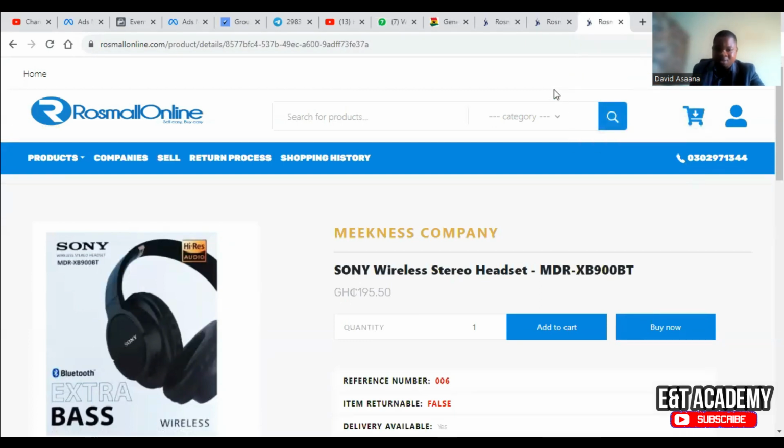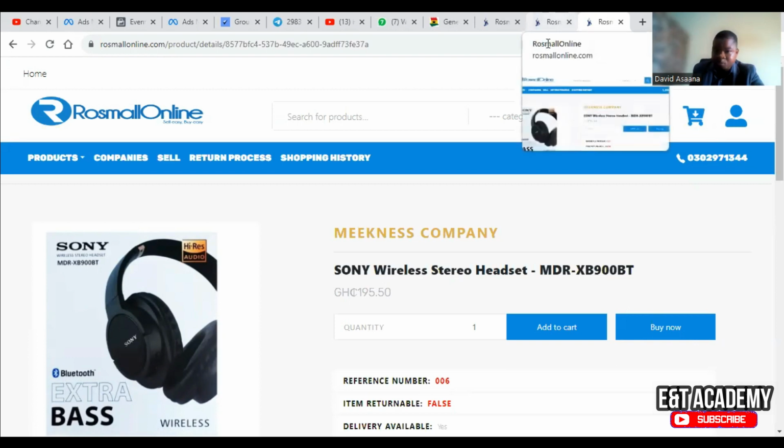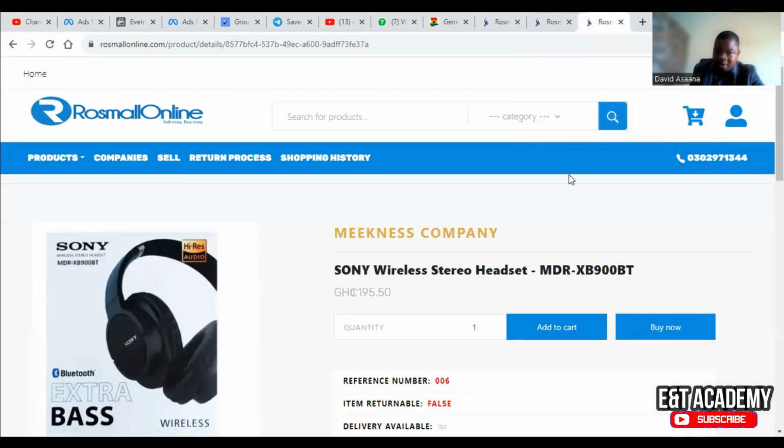But in some cases, the URLs will differ. So it means that if we're going to use the URL, I won't be able to track someone who has clicked on add to cart or not. So let me try clicking again and see whether there will be a change. If I click on add to cart, it is supposed to load me to this particular one. See, the URL is not changing. If I haven't clicked on add to cart here and I've clicked here, the URL is supposed to change.